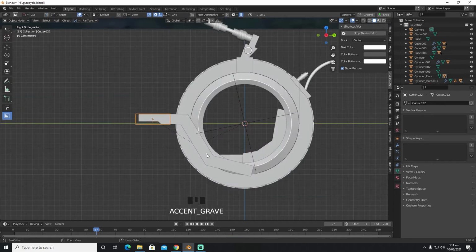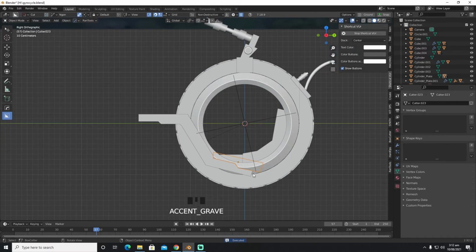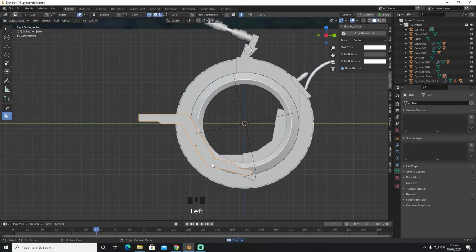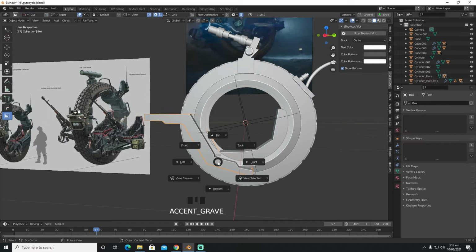Let's go to the right view and let's cut something like this. Also, we could cut something over here, something like this, and could no, that's gonna be bad.